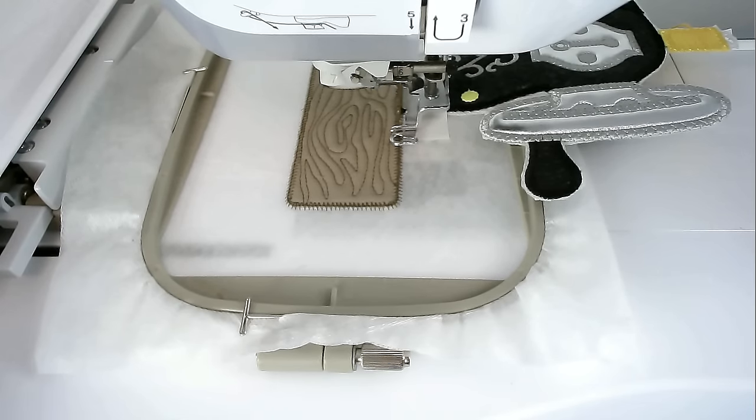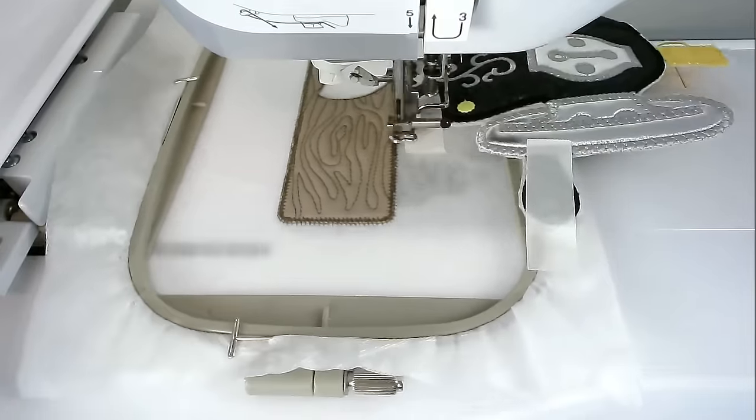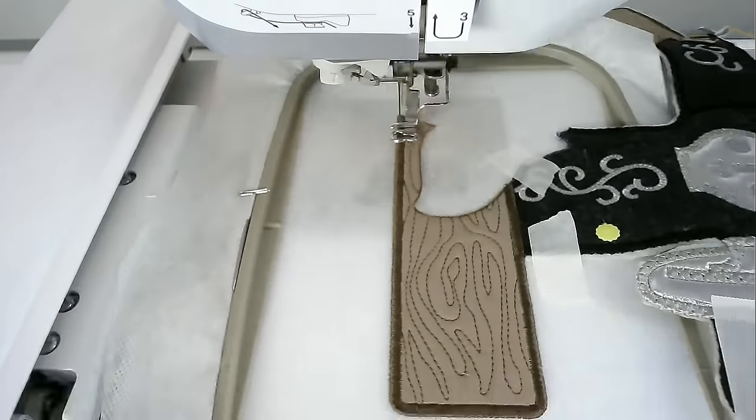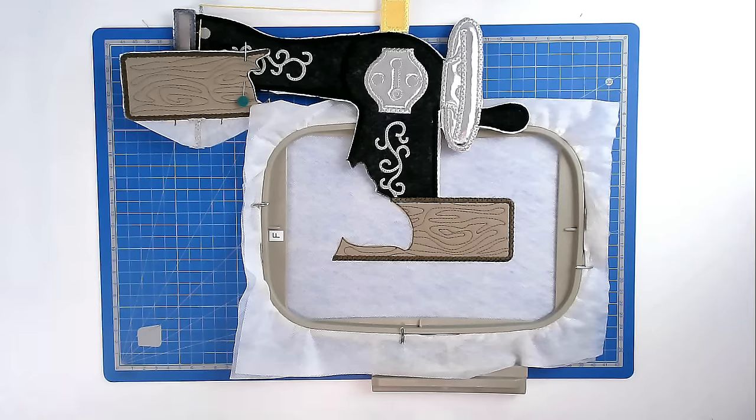If you are happy with it, we're now going to stitch round number 8, and that's going to do the satin stitching around the border of the base. And I'm going with brown. So that's the stitching finished for this hooping.